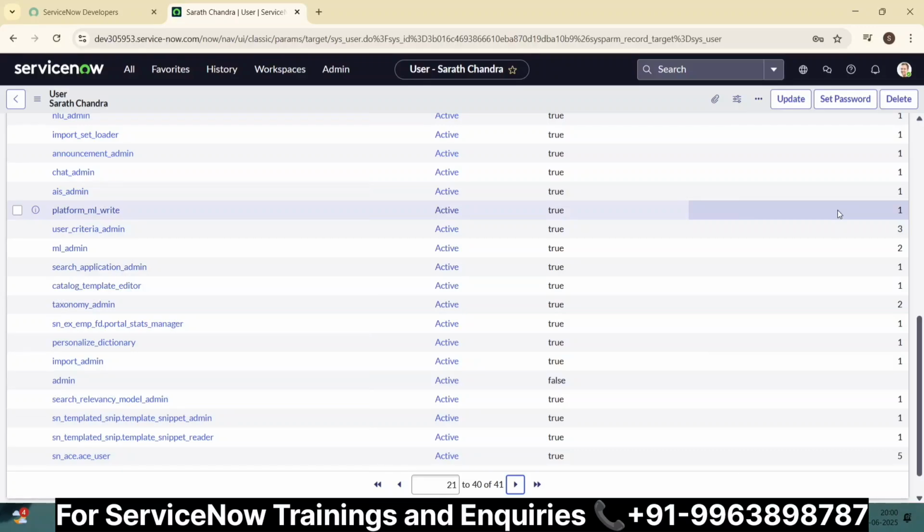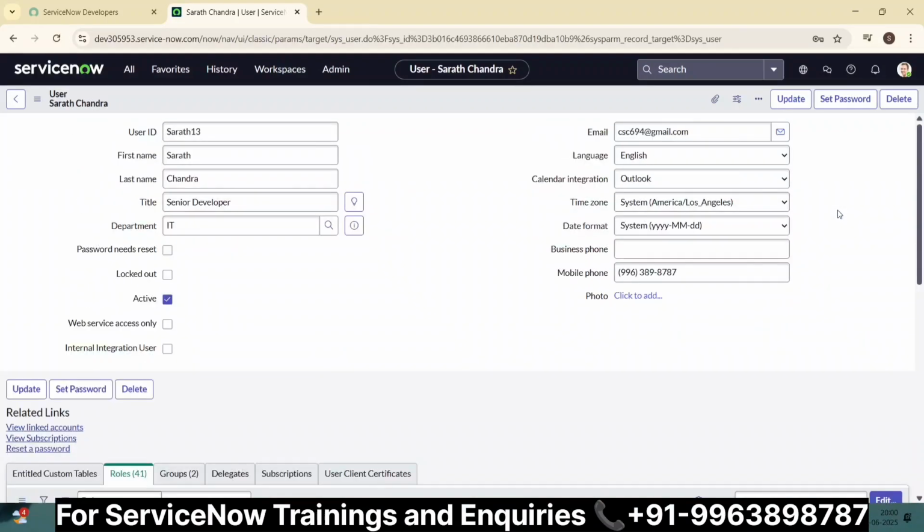Okay, clear? Any doubt up to this, like creating a role and assigning it to the user? Is it clear? Sharath, explain once again how to assign for a group. I haven't shown you for the group. I have just shown you how to assign a role to a user. Okay, keep concentration here. I just created 3 roles and assigned them to the users only, not for the group till now.